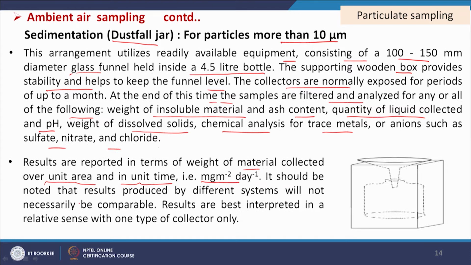It should be noted that results produced by different systems will not necessarily be comparable. So, results are best interpreted in a relative sense with one type of collector only. We can conclude this is an option, but it may not give us accurate information. Another option is high volume filtration.